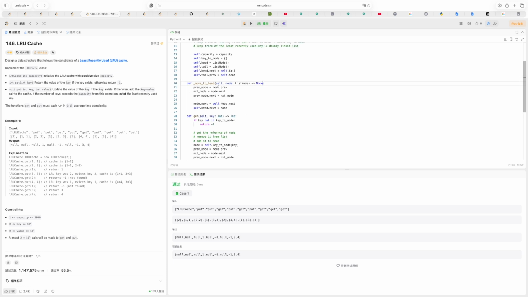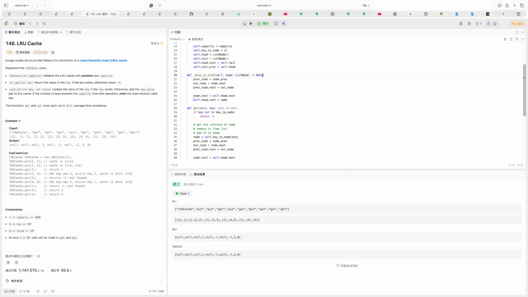So prev node will be node previous, next node will be node's next, and we'll set previous node's next to next node. Then node next will be the head, and head next will be assigned to node.